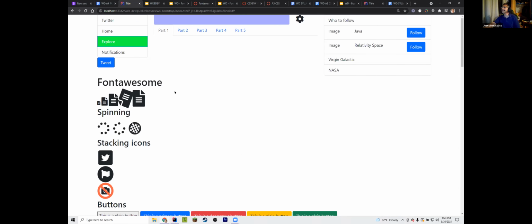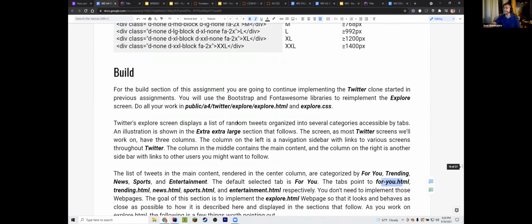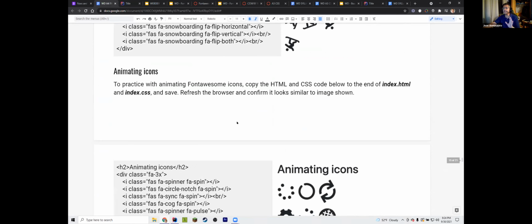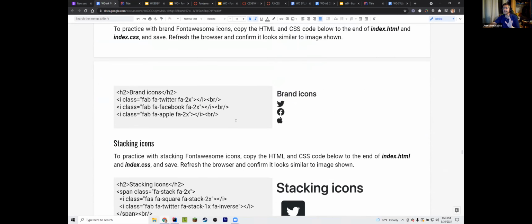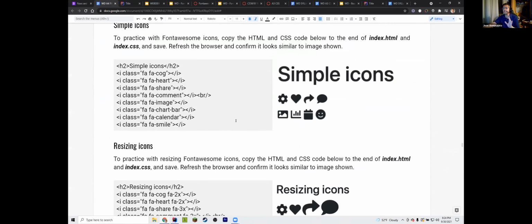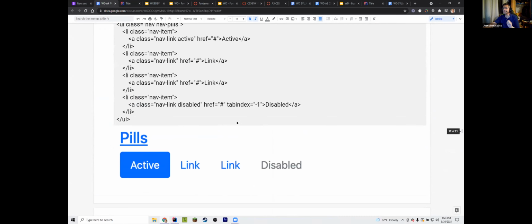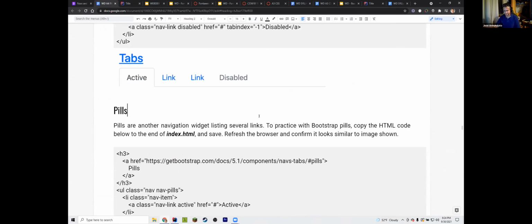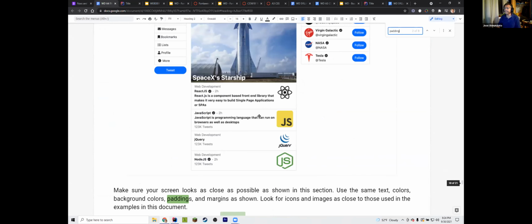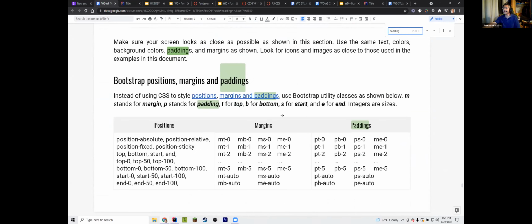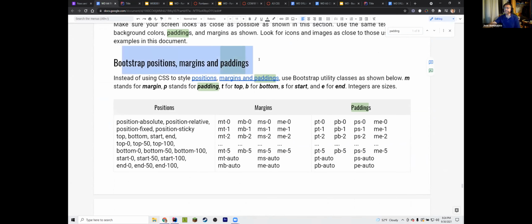So I do point out that there are some classes that allow you to move things around a little bit. Where is it? Coloring, brand, resizing, simple icons, padding. Oh, here it is. I give you examples: Bootstrap, position, margins, and padding. So you can add margins, you can add padding, and there are some very well-defined paddings.